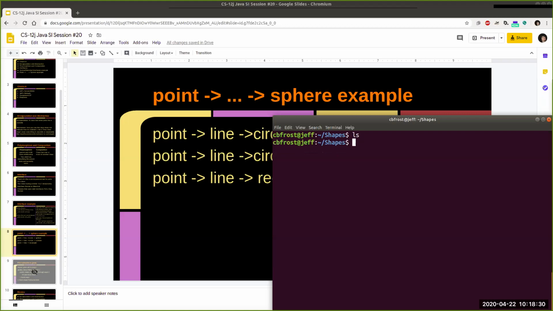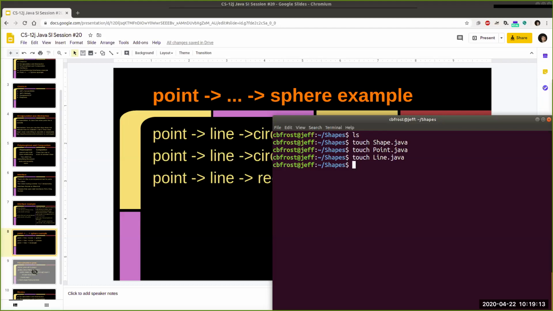Oh, sorry, new keyboard. Okay, so we're going to make some stuff. Let's make an interface called Shape, and we're going to make a Point class, and then we're going to make a Line class. Okay, and then we'll make the others as we come up on them.